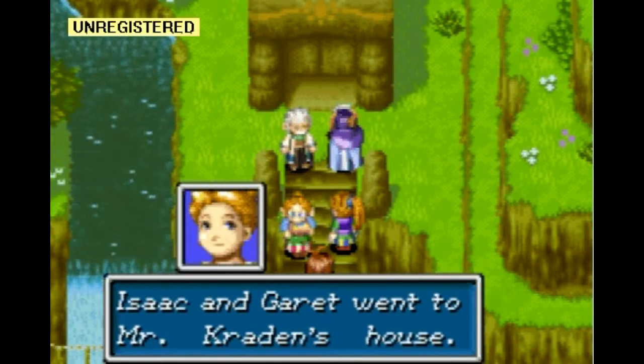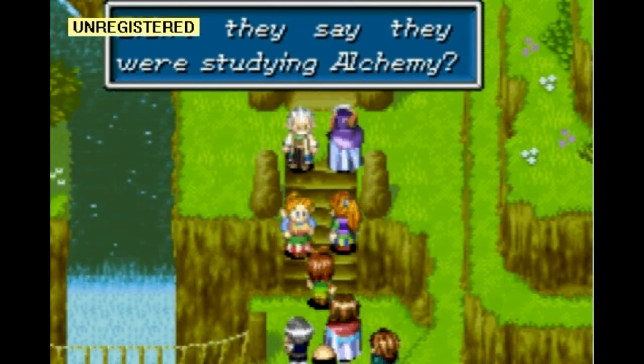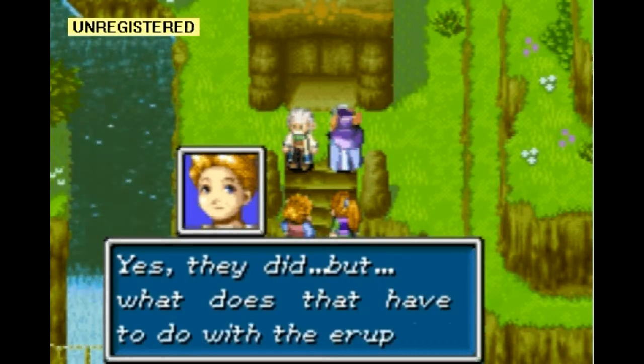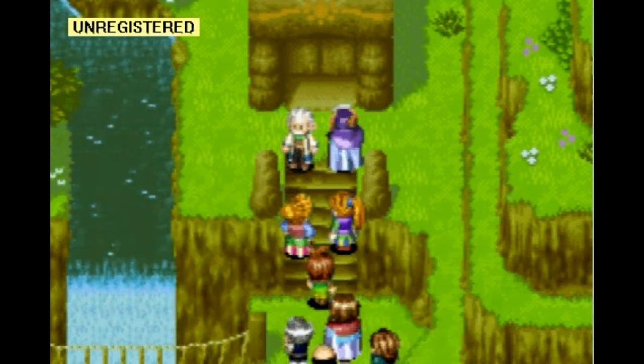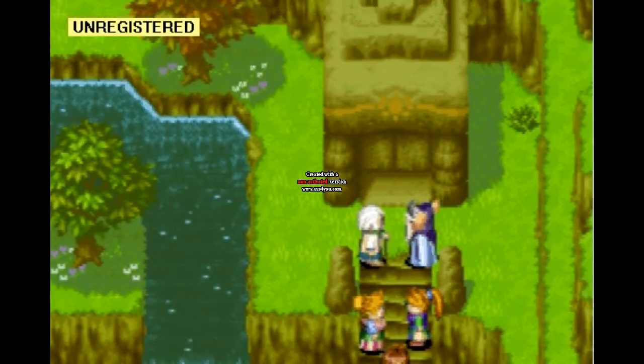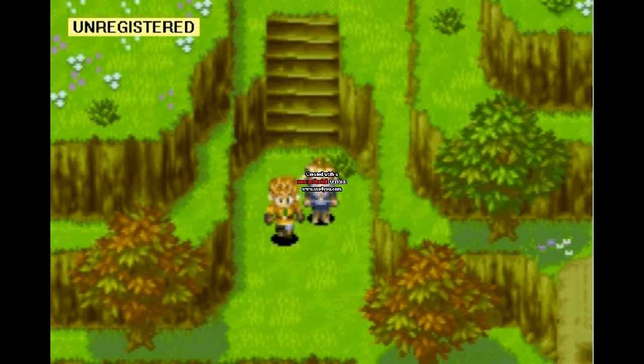Isaac and Garrett went to Mr. Creighton's house. Didn't they say they were studying alchemy? Yes, they did, but what does it have to do with this eruption? Who knows? We do. Yes, we finally made it out there, thank goodness.